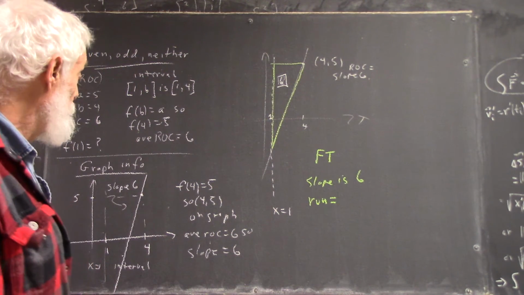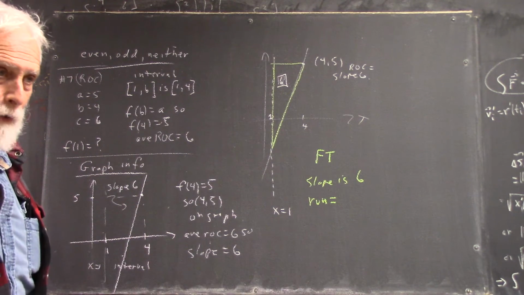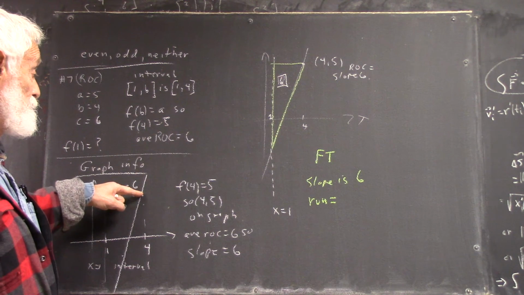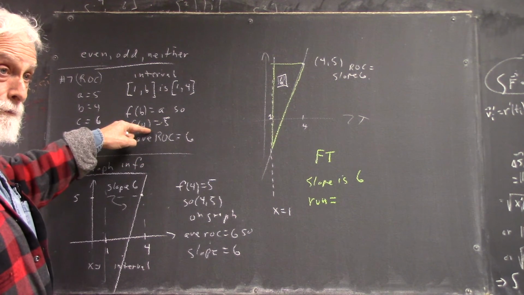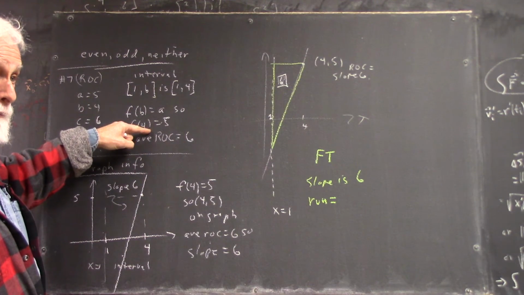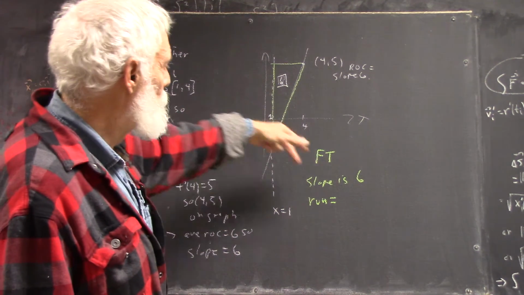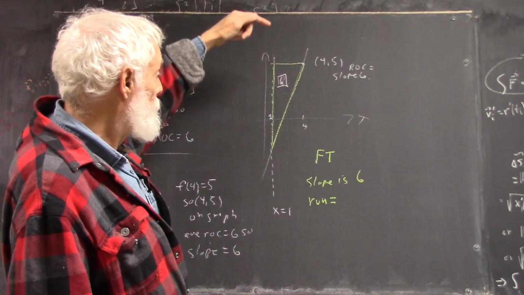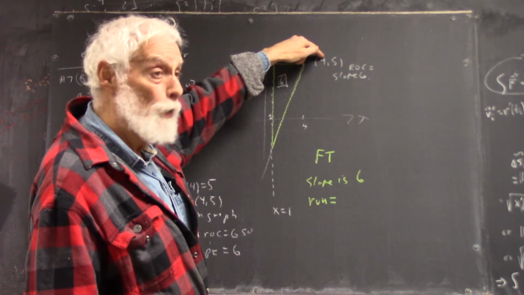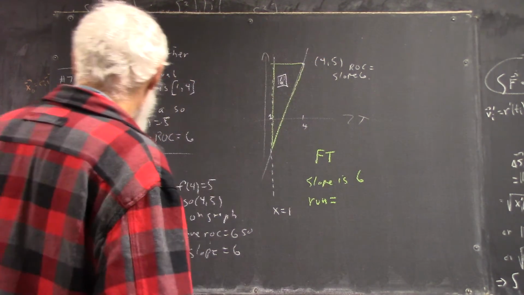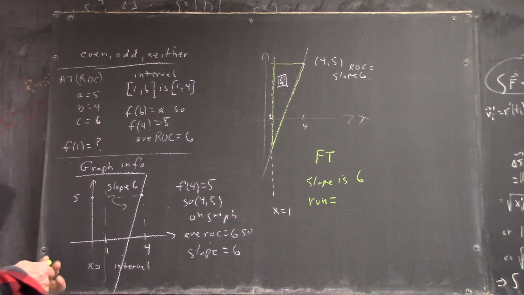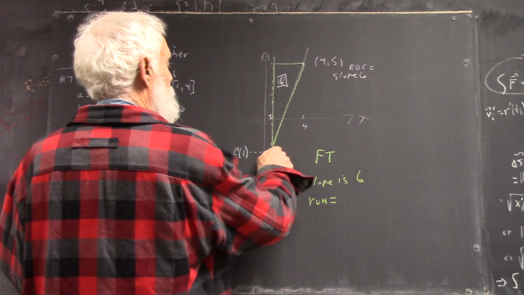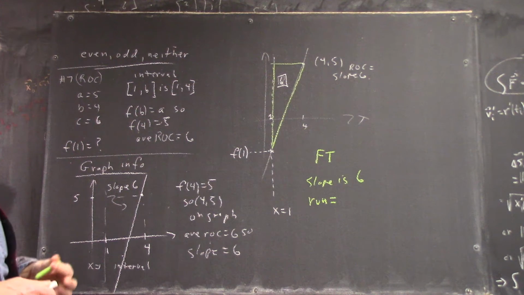Well, if you have a scaled graph and you've managed to anticipate everything, to draw a slope of 6, you go over 1 unit and up 6. That gives you a slope of 6, right? But if we just draw it like this without worrying too much about where the x-axis is, we know that we're going from the point where x is 4. Well, that's at one end of the interval. We're trying to find f of 1, right?